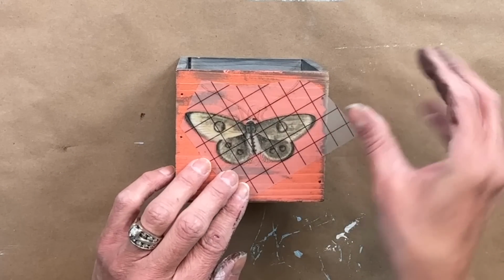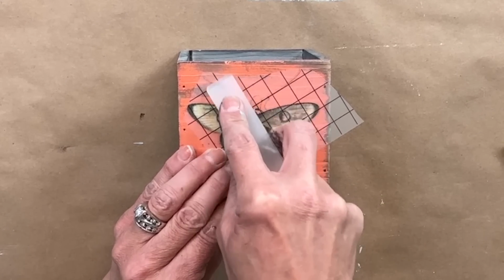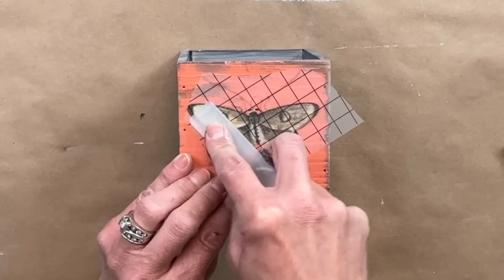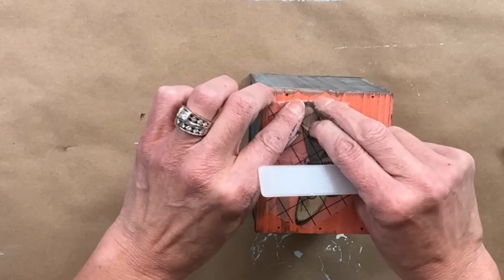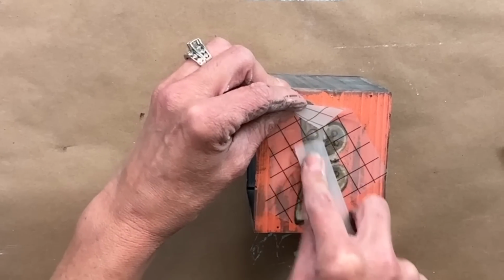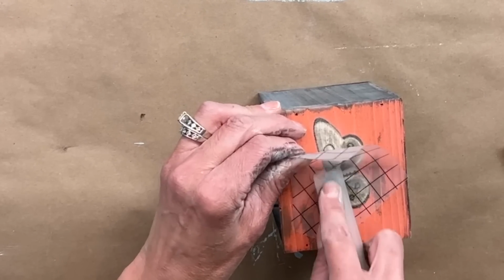You pull off that back piece, then lay down the transfer wherever you want it. I always rub it a little bit just to make sure it's adhered, and then take the transfer stick that comes with your transfer and I start rubbing, and it really is as easy as that. I also pull from one side and I start with rubbing the transfer stick and peeling that backing. Now you saw a little chunk of the transfer did not stick, and so I just lay it right back down and rub again, and the transfer applies. And it's really as simple as that.